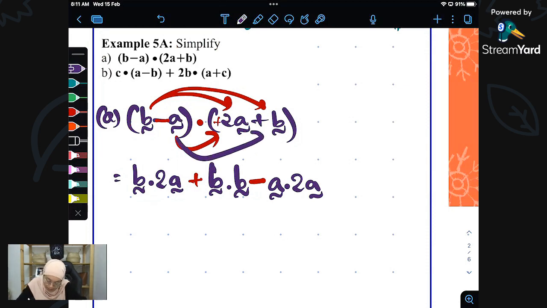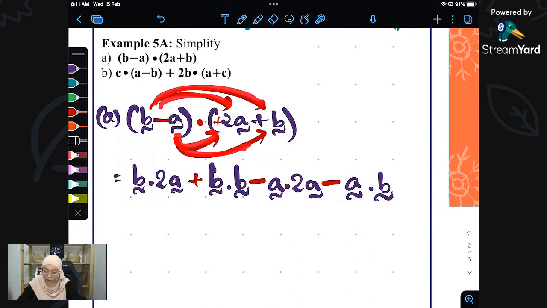Okay, and the last one here we got negative as well, because here is negative and here is positive, and so it gives you minus A dot B vector. So you have to write it down here, A dot B vector. So here, you know that the way of writing is rather different because of the dot product. Okay, but the adding and subtracting is still the same as the quadratic method. Okay, I know you understand that already.